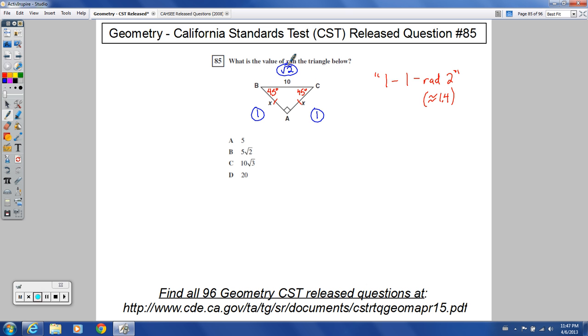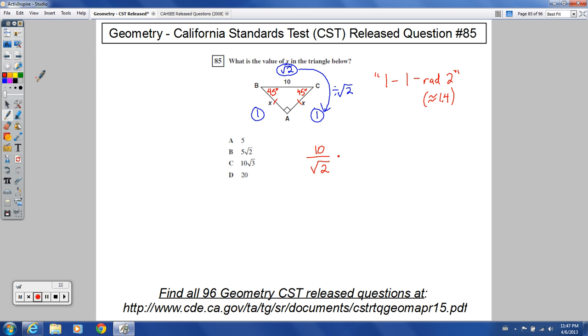So what I need to do to find x is I need to take this 10 and I would need to go back to a ratio of 1 from a rad 2 ratio. I would need to divide by rad 2. So my answer here should be 10 over or divided by rad 2. But you don't see that as your answer choices. We need simplified radical form. Radicals cannot be on the bottom in that form.